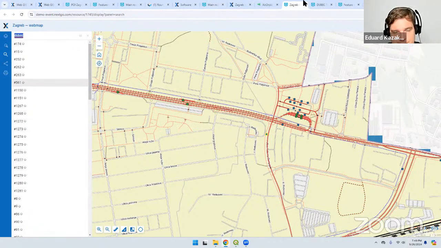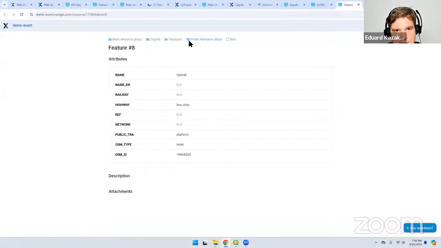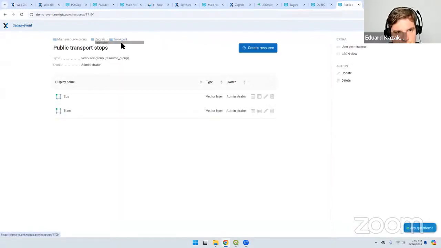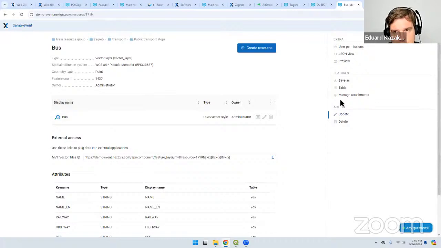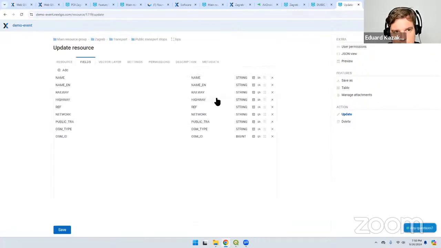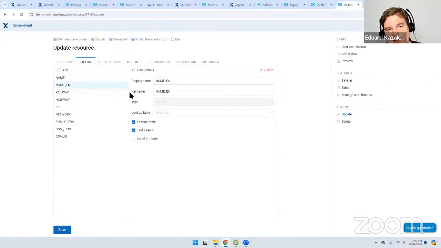So first thing about configuring search inside layers, I can go to any vector layer I have. I can go to update mode, and for each field of this vector layer, I can disable text search option to exclude this particular field from text search.